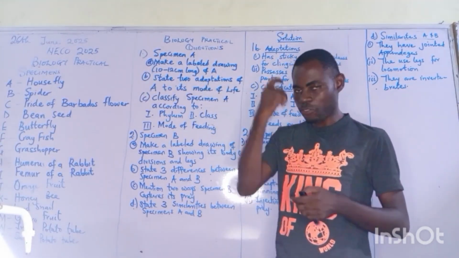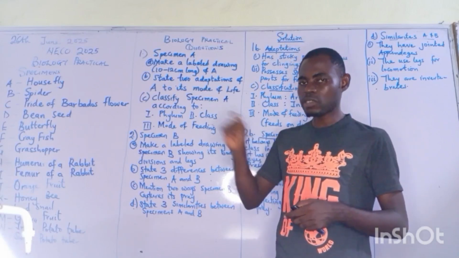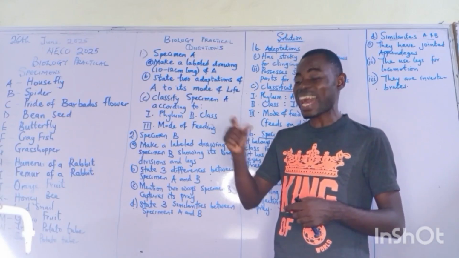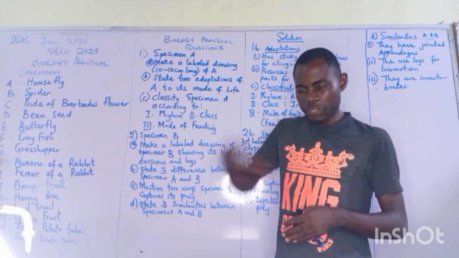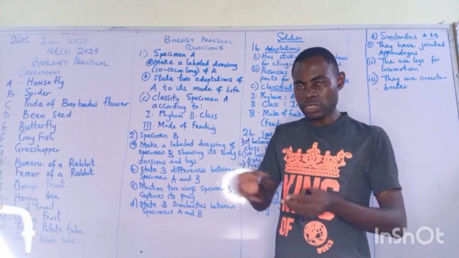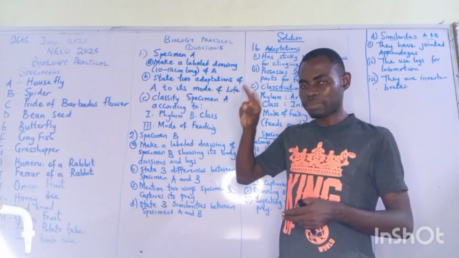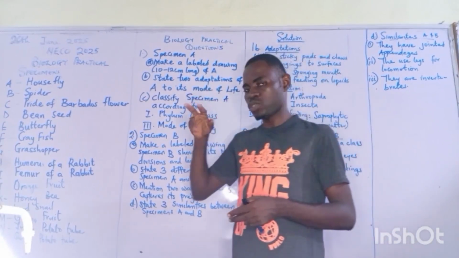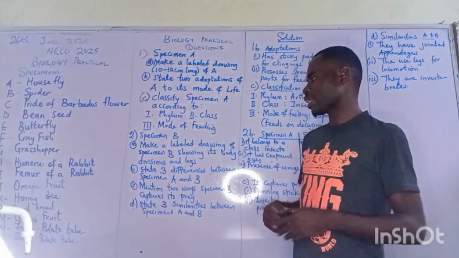For you to have that type of specimen together, you need to note that they will ask you the differences between the two specimens, and likewise the similarities between the two specimens, and in addition the relationship. Are they feeding on one another? Are they helping one another? They need to bring out the relationship. Whenever we are talking about biology practical, whenever you see close organisms, definitely you need to think of some questions they can ask you.